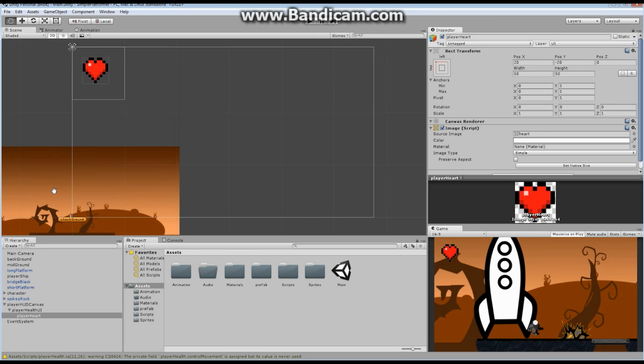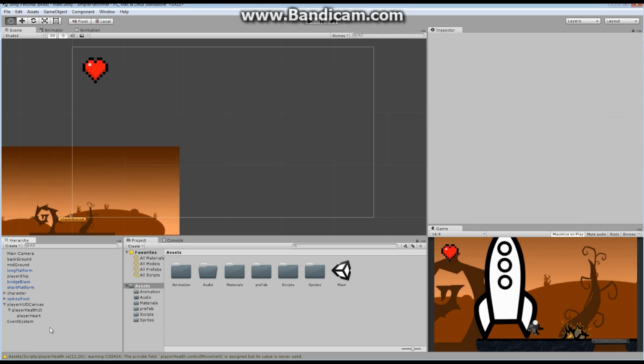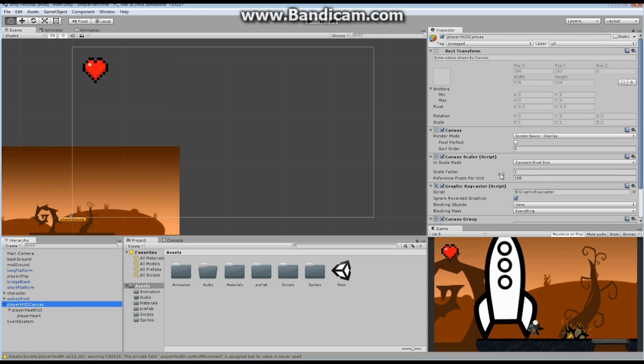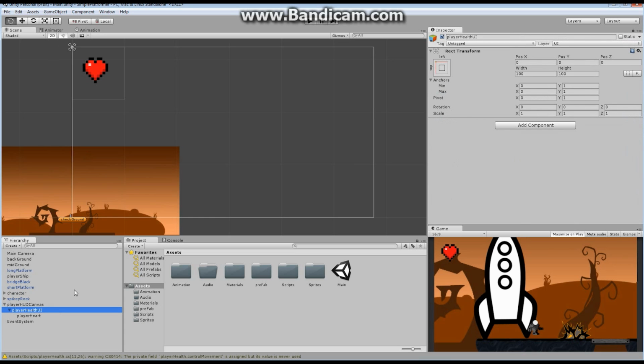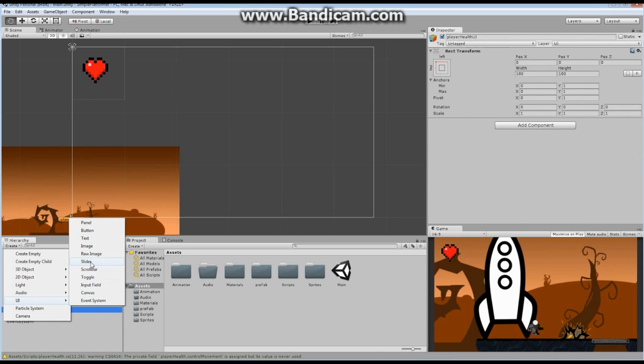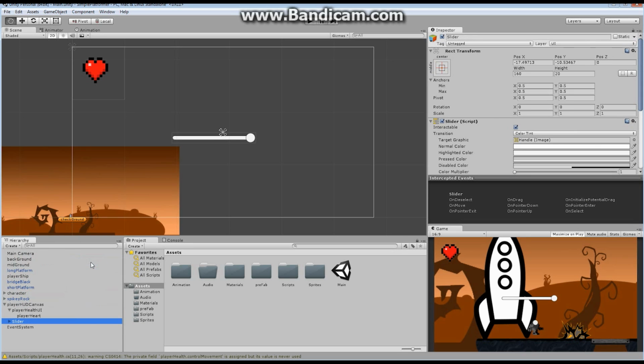The next thing we're going to do is add in a slider. And the slider itself is going to be, well, it's not going to be interactable, first of all. Nothing is, because we changed our GUI canvas to non-interactable. Right down here, non-interactable. But what we're going to do is we're going to go in here and say create, bam, create UI, and we're going to find the slider. Boop. And there it is.